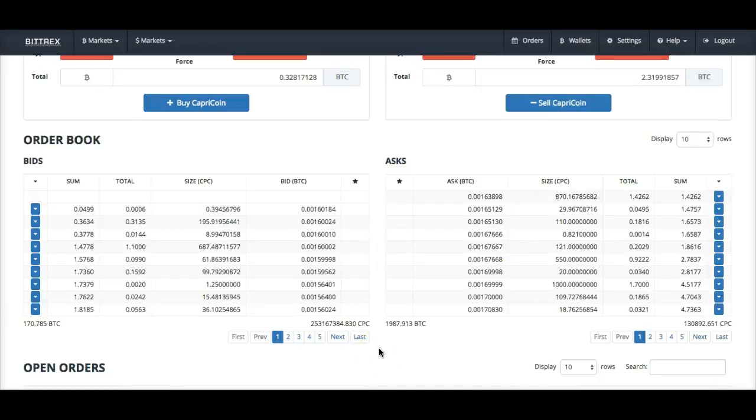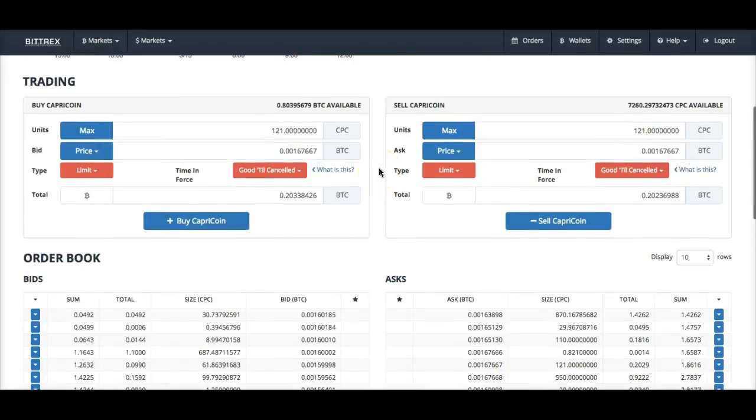Now, in a lot of cases, you are going to have those kinds of numbers up here. You might be wanting to buy 200, but there isn't any in here at 200 for what you want. So let's say, just for example, this is the best price that you can get for 200. Now it's only 121. It's only 121, so you load that, click on both. You have 121 at 0.2033 Bitcoin. But I want to buy 200. I don't ever just want to buy 200 from this side.